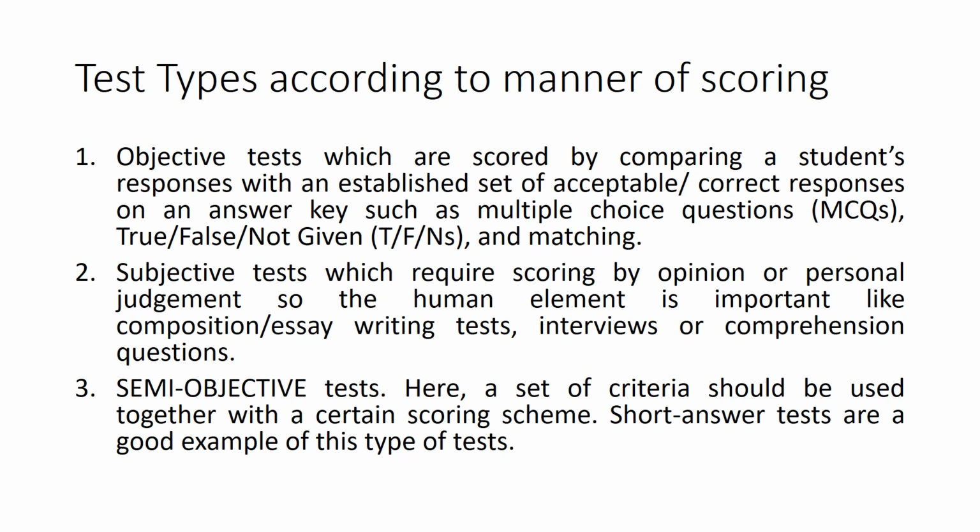Here the subjective tests need to be scored by the teacher, by a human being, not by the computer. Okay, and not any teacher. The teacher who has designed the test for the students, the teacher who has already taught those students, because only the teacher of those students can determine whether their answers are correct or incorrect. Just like what? For instance, writing essays, interviews or comprehension questions.